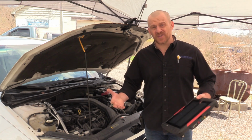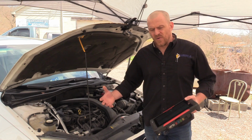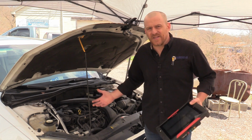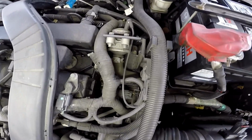As far as direction and where we're going, this is an unfamiliar system to me. So I don't have a specific path right now, but a few things we can think about is it's an electric air pump. I did a quick visual inspection. I'll show you guys some of these components.